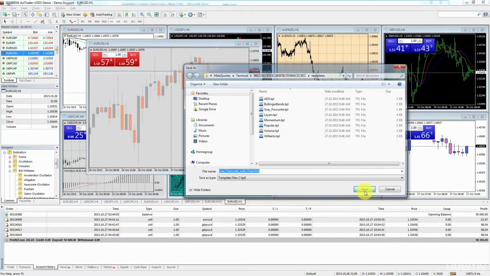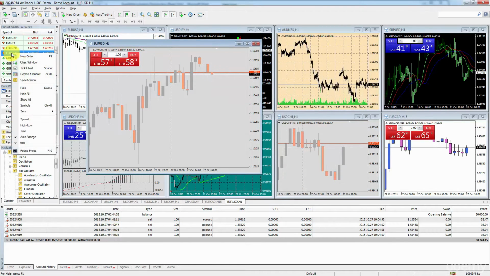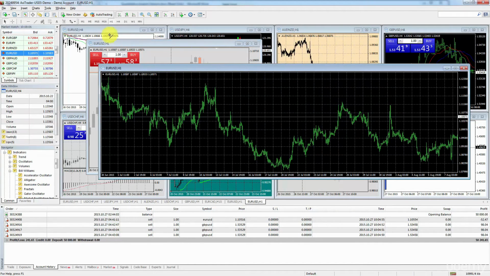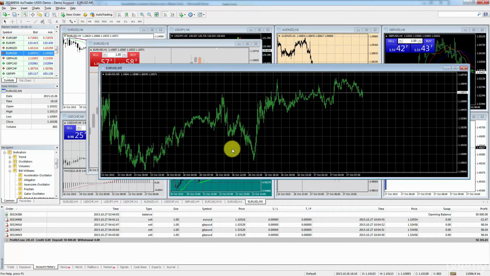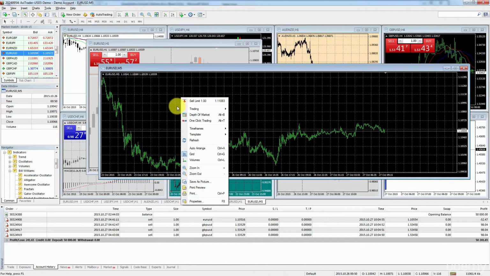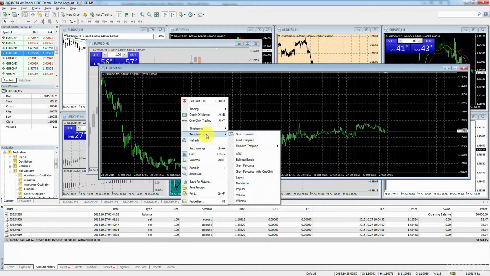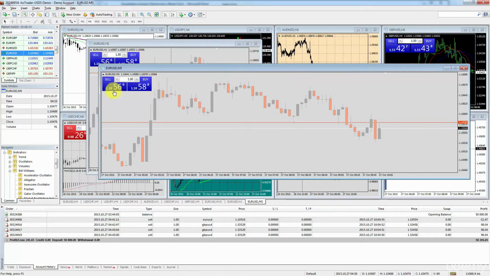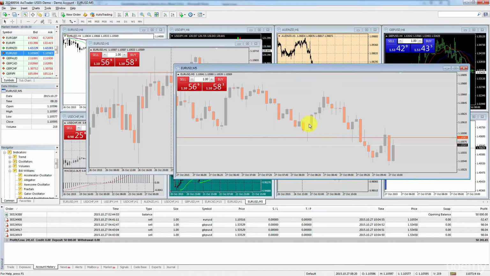There we go. So if I save that, and now I open another chart, say, let's say euro-dollar again, and let's say, for instance, I want to change it to an M5 chart, so somewhere where I have to trade very quickly. And here I will go and load up the template, and you can see that it's appeared here as well, so I can just select it from here. And as you can see right away, I've got this one-click trading available to me. And that is a very convenient way of saving your preferences of charts and moving them around.